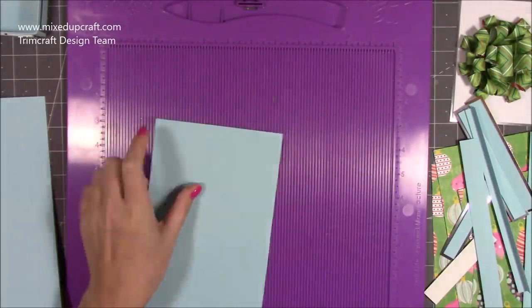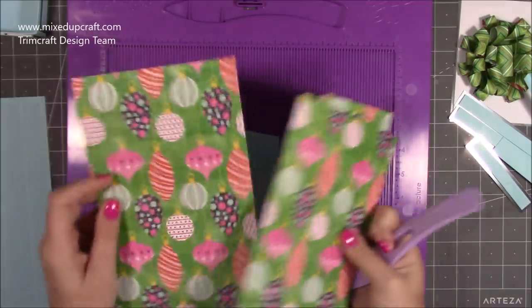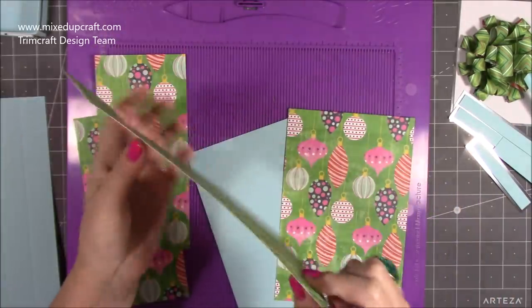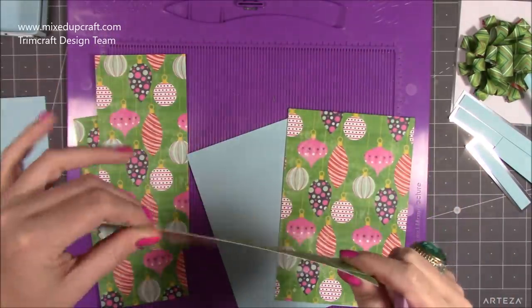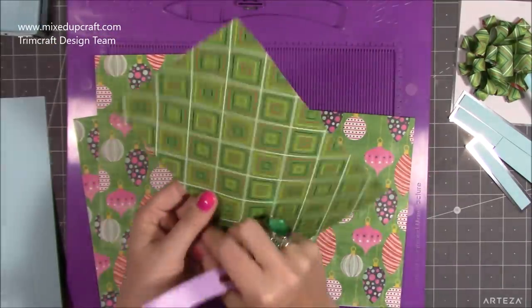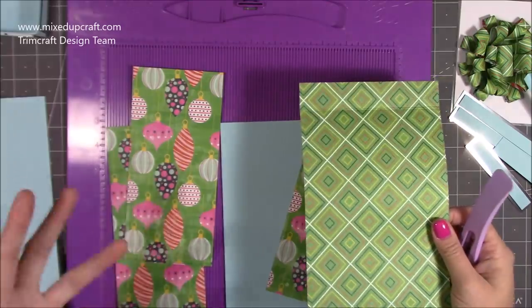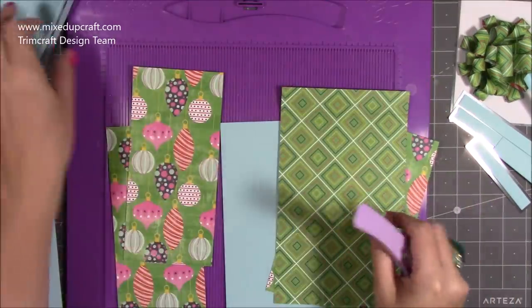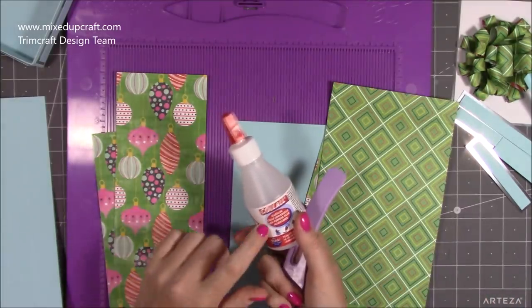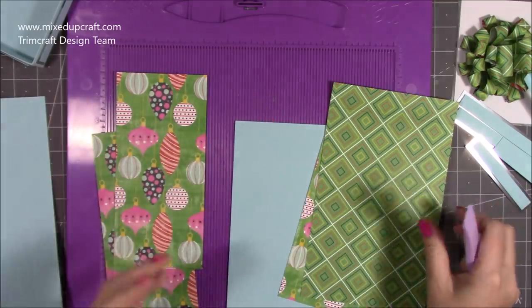For your sides, what I've done is reinforced these by sticking them to the blue cardstock. This is actually a strong paper — I'd say it's borderline paper and card, really good quality. It works great on its own and would also work as a card blank. Because the way I'm doing this box is reinforced, I've decided to stick these on another piece of cardstock. I'm using the Kalal glue because this just dries completely stiff, creating more of a chipboard feel to your projects.